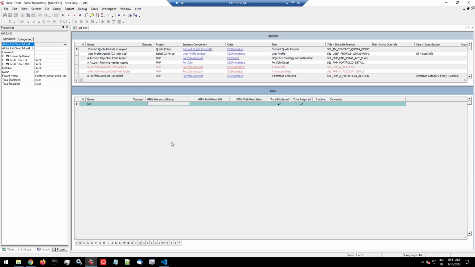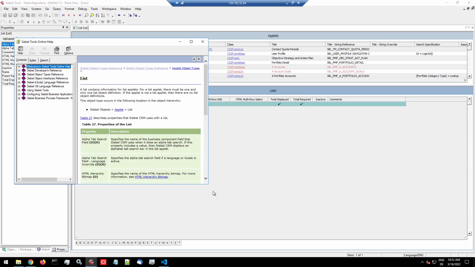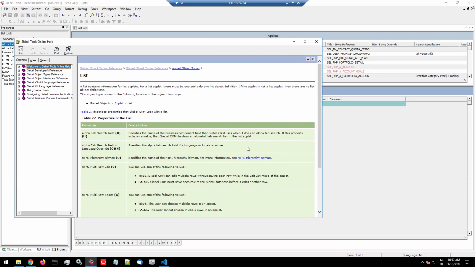Another thing that you might or might not know about Siebel Tools, and that also might be something for the 100% parity if any of the folks from Oracle are listening. If you press F1 with, for example, the list child element selected as the active applet, the Siebel Tools online help opens the object types reference document, which is also of course available in the online bookshelf, and it opens at the exact right place.